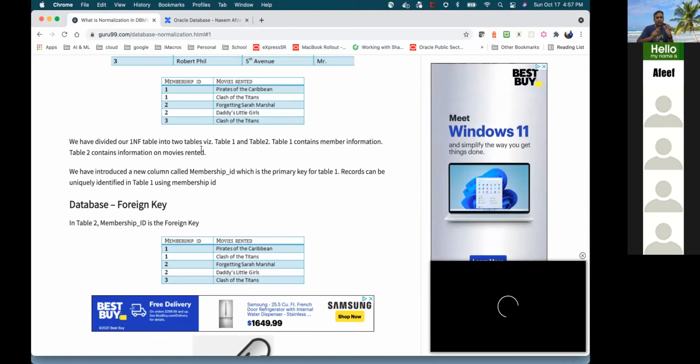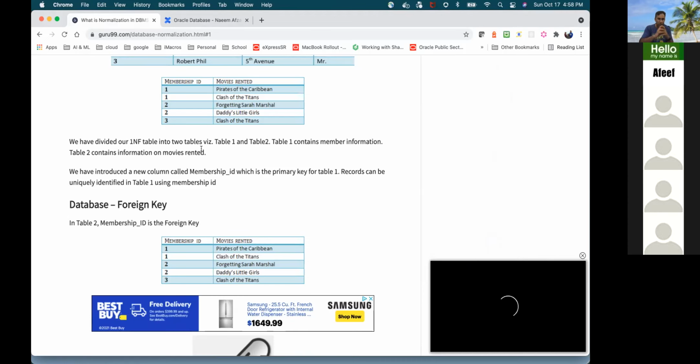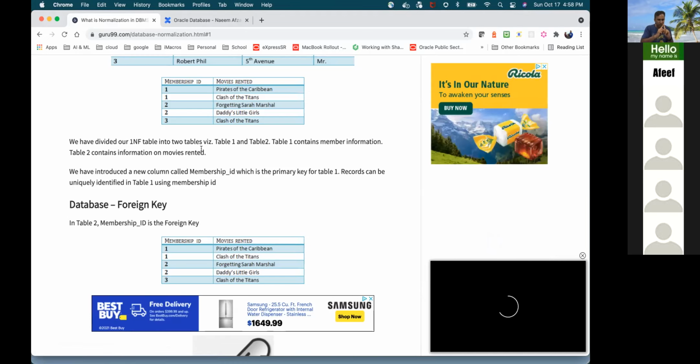At the least, what we should learn from here is that normalization is the process of splitting the table so that there are no insertion, deletion, or updation issues, or the word they normally use, anomalies.